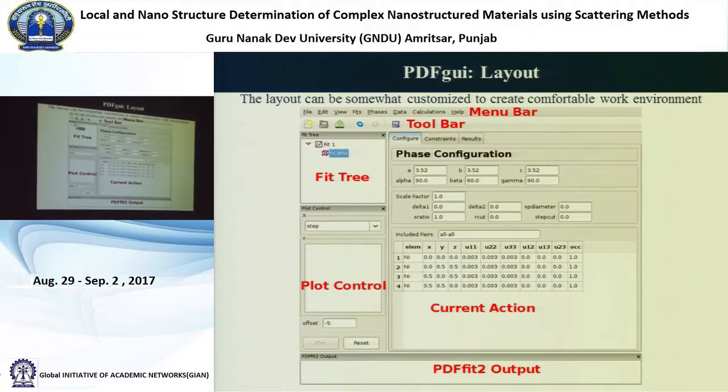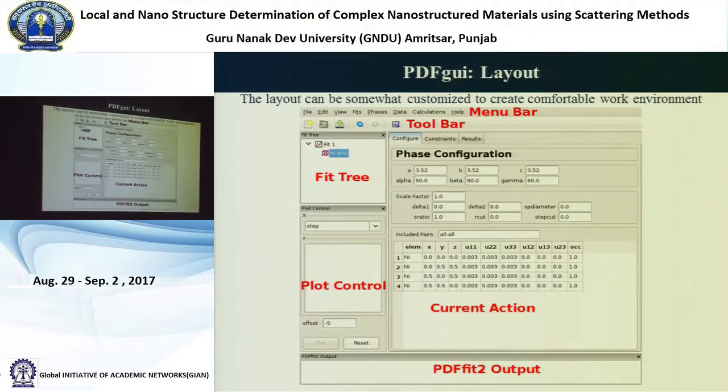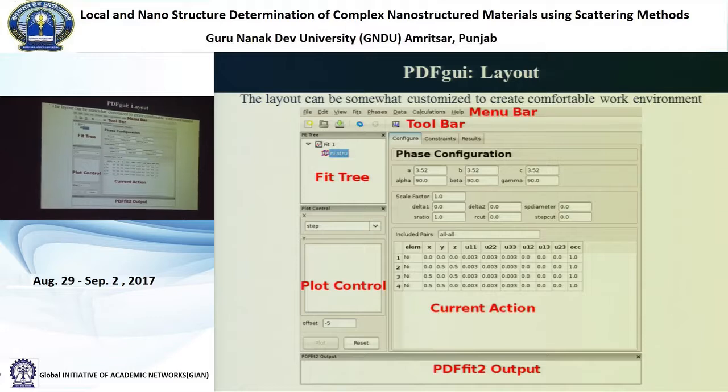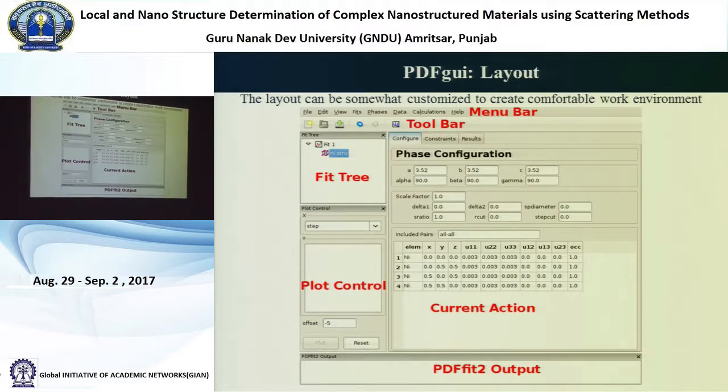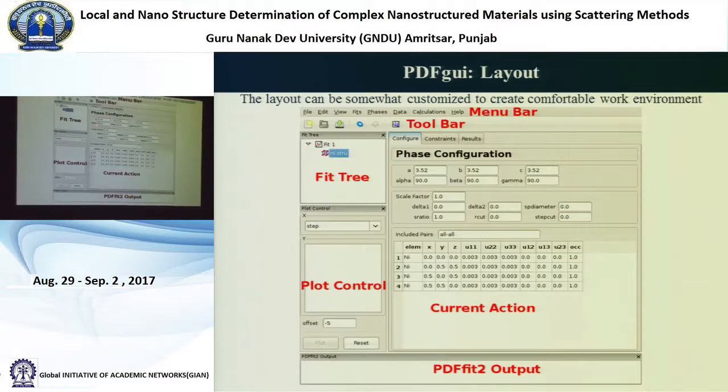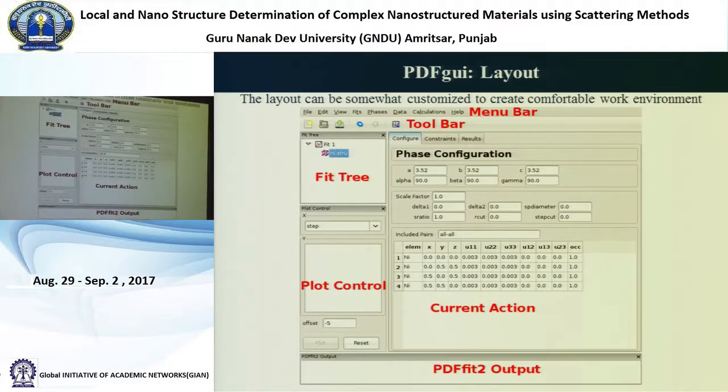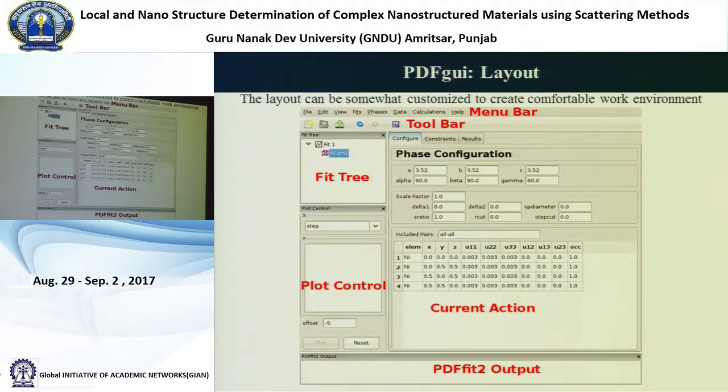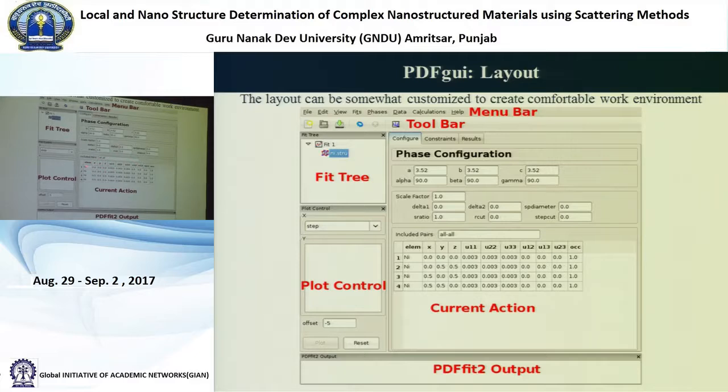So there's a key concept that we have to get into our heads here, and that's the difference between a parameter and a variable. So the parameters are things that describe the model. The A lattice parameter, the alpha parameter, which is the angle between the B and the C axis, the scale factor, the X coordinate of the first nickel. These are parameters.